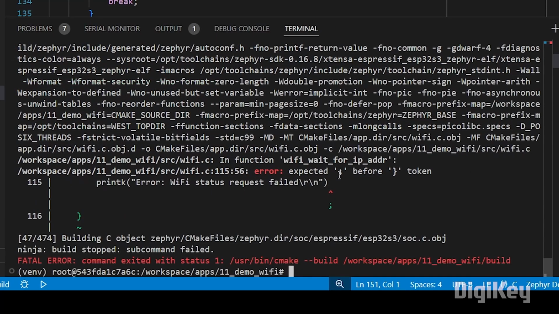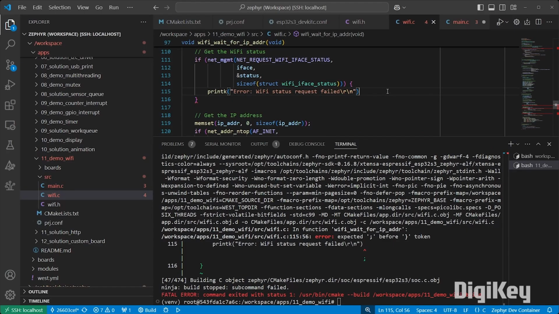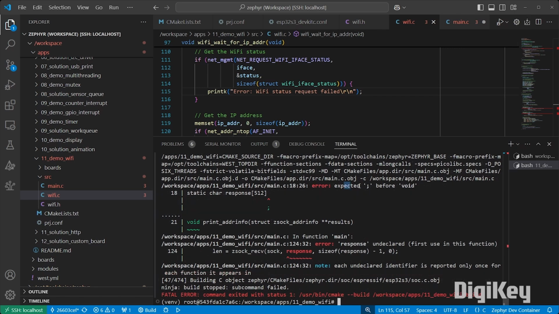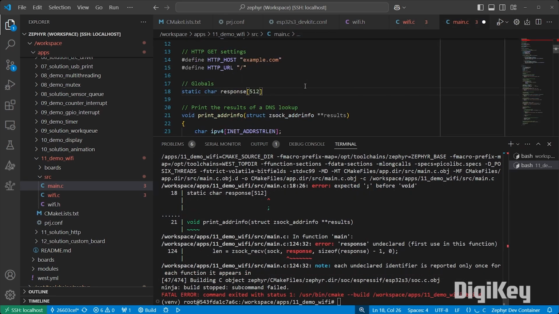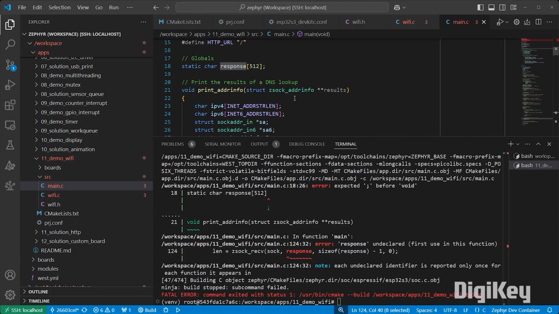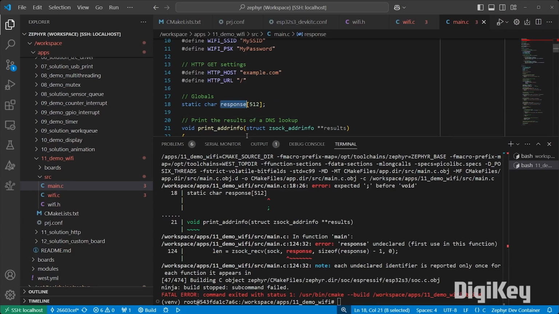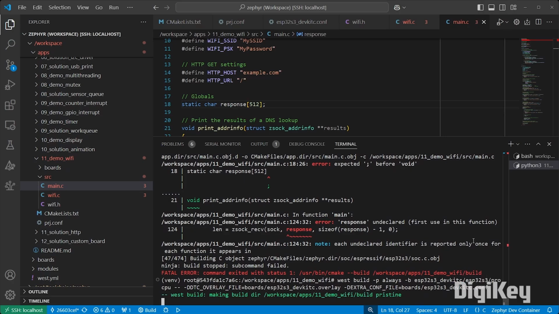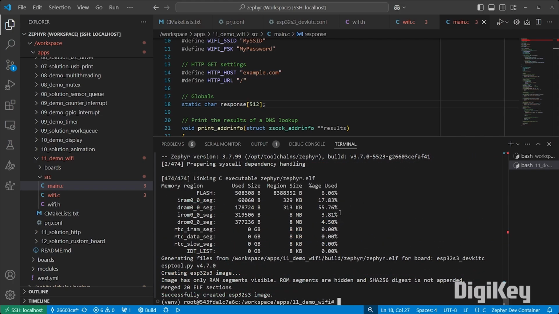It looks like I've got an error because I probably forgot a semicolon somewhere. All right. Good old classic C error. Let's save that and try again. Another error. Oh my goodness, I'm forgetting semicolons everywhere. And we have response undeclared because I'm not sure. Let's see what's going on here. So response is undeclared. That should be a global variable. Did I misspell it? No, it's probably not taking because I didn't have that semicolon. That's pretty classic. All right, try again. Hey, it actually built this time. Let's see if it works.